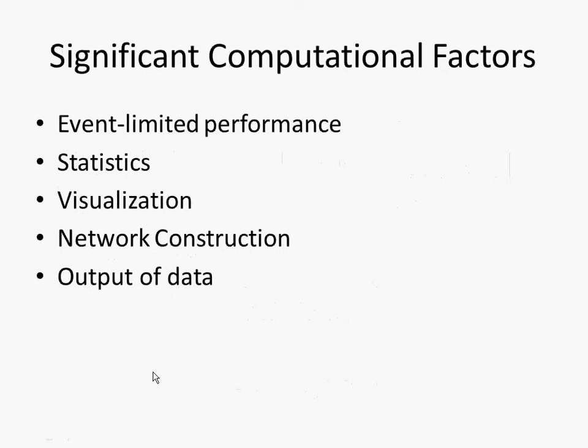So I talked about a variety of issues that could adversely affect performance. And I won't go through all of them in detail here again, but I want to remind you of them. Events are really expensive, and we actually looked at how one model was slowing down as more events were generated, say messages being sent related to infection. Then statistics, computation of statistics over a population. If you have 17 age categories and you're calculating each of them in turn, you're doing a lot of wasted effort because you're sweeping the population 17 different times with built-in statistics mechanisms. Visualization can take a lot of time, as can building of networks and output of data. So I talked about all these issues and gave some recommendations for them.